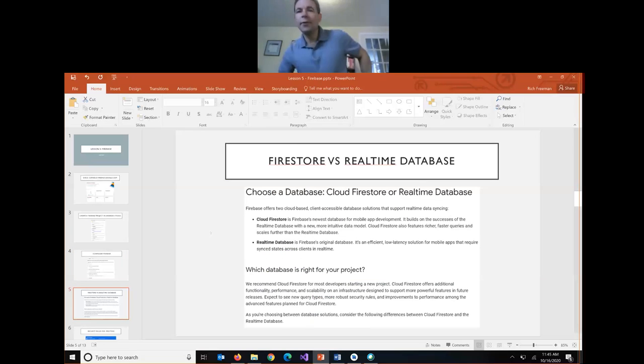So when we create the Firebase project in the console, we're going to get these 2 options when we create a database. And there's a little bit of a wizard, and it's asking, do we want the real-time database or do we want Firestore? So the real-time database is the original database product that Google offered, and all the data is stored, I think I mentioned this earlier, in a single JSON tree, whereas Firestore is newer, and it allows for a more complex data model and also offers better scaling capability and a more sophisticated query engine.